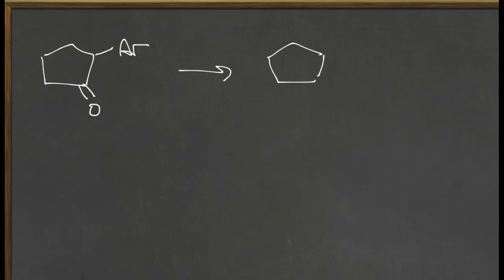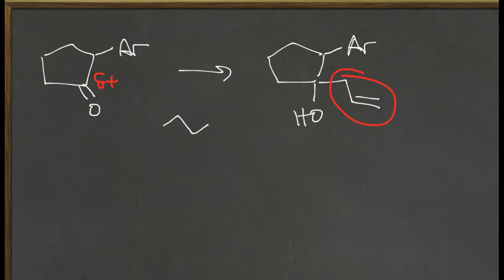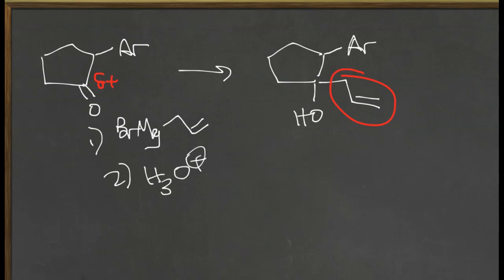C then goes ahead and takes that ketone and it's converted to this alcohol. And here's our aromatic group. So again, knowing that this is an electrophile means I must add that group as a nucleophile. So yet again, I need to add this 3-carbon piece with either the Grignard or the organolithium. That would be 1, and then 2 would be an acidic workup to give me that alcohol.